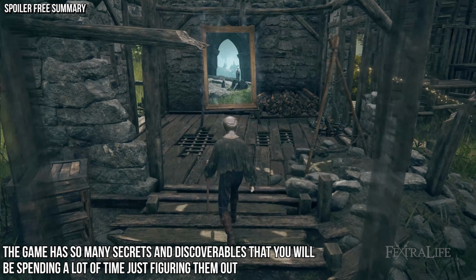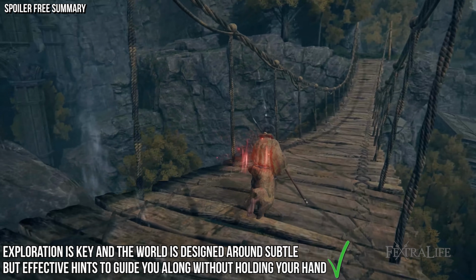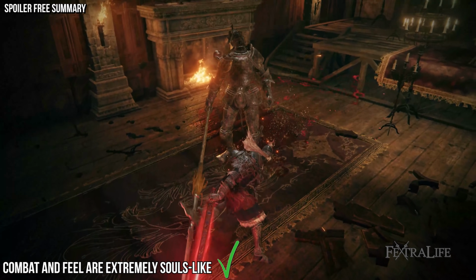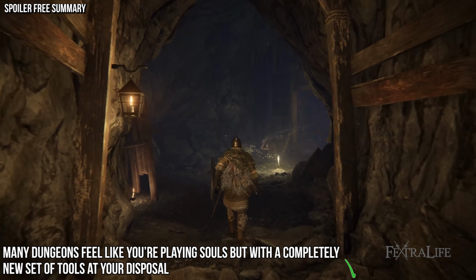The game has so many secrets and discoverables that you'll be spending a lot of time just figuring them out. Exploration is key, and the world is designed around subtle but effective hints to guide you along without holding your hand. Combat and feel are extremely Souls-like. Many dungeons feel like you're playing Souls, but with a completely new set of tools at your disposal.